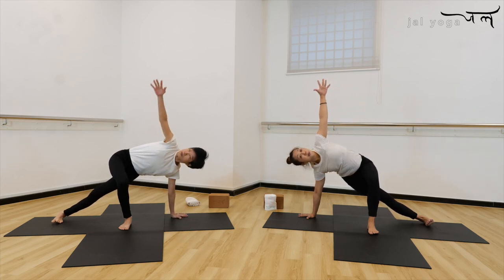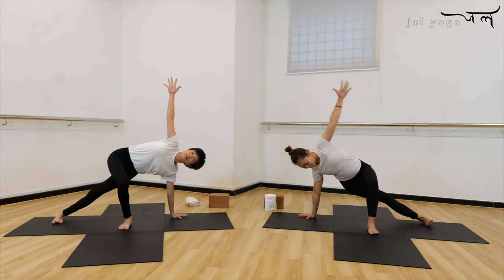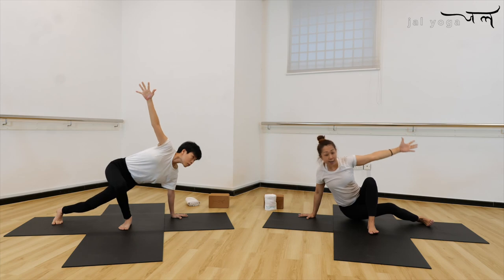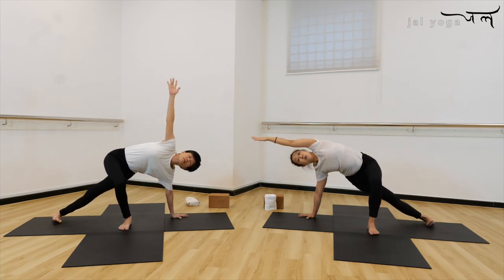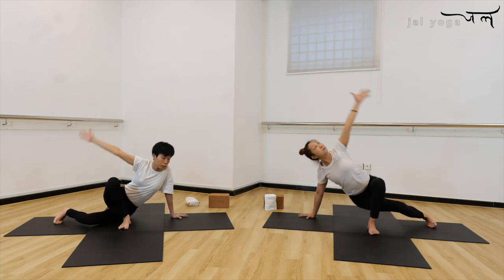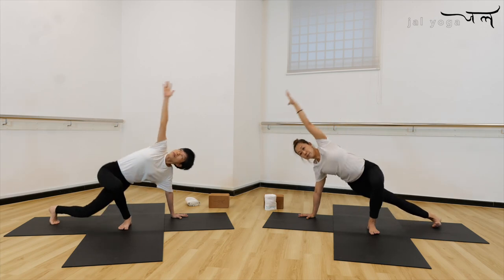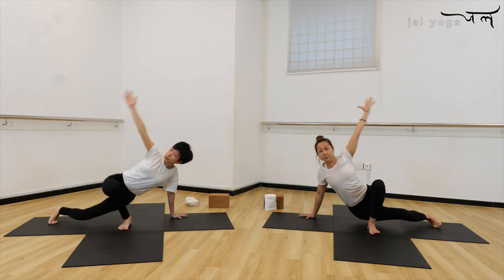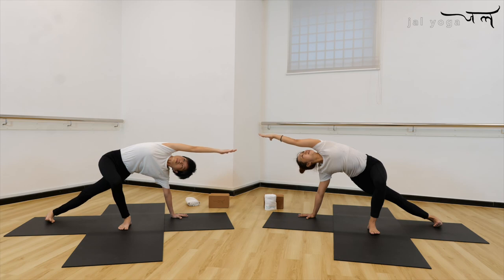Extend your hand up to the ceiling, open heart and chest. If this is hard, just keep your arm on your waist. If you can go further, set your hand up. Make a deep inhale from here. Exhale, move your hip, bending — hip down to the mat, hand extend to the back. Inhale, raise the hand up, lift the hip up, and bring your arm over your ears reaching forwards. Exhale down, control with your arm strength. Inhale up, exhale down, in and up. Inhale, reach — stay here for five, four, look up to the ceiling, three, two, and one.